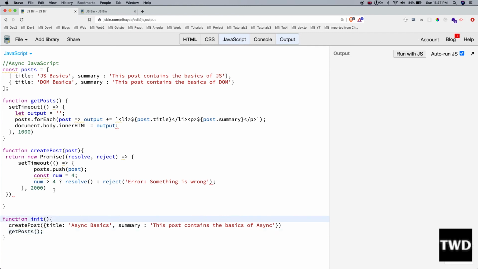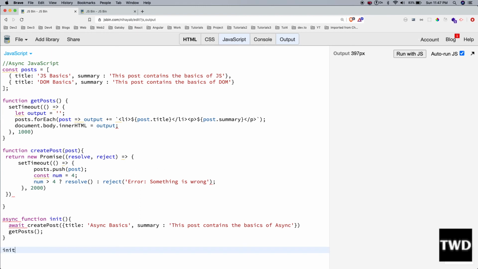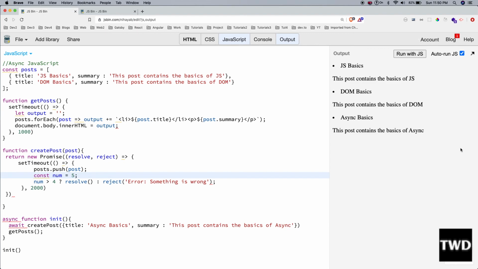I want this get post to run only after this has been done. So what I am going to do here, I have to make the parent function async, and then for this one I will do an await. Okay, nothing will run because everything is inside this. So you might have known we have to call init. The problem is that this num is equal to 4, so it is always sending a reject. As I told, under the hood it is promise only, but here I have to send a 5. So now this will run well.